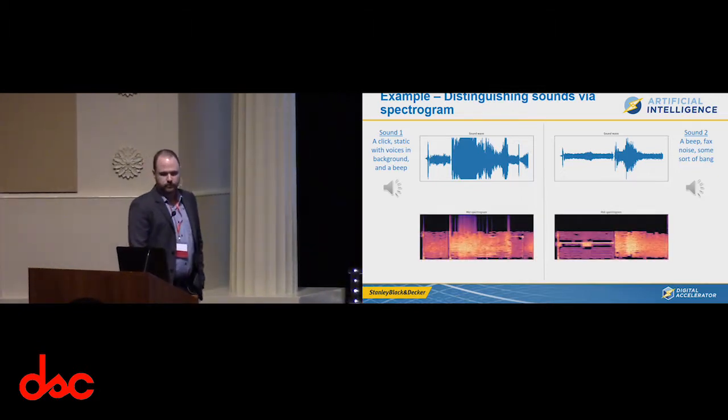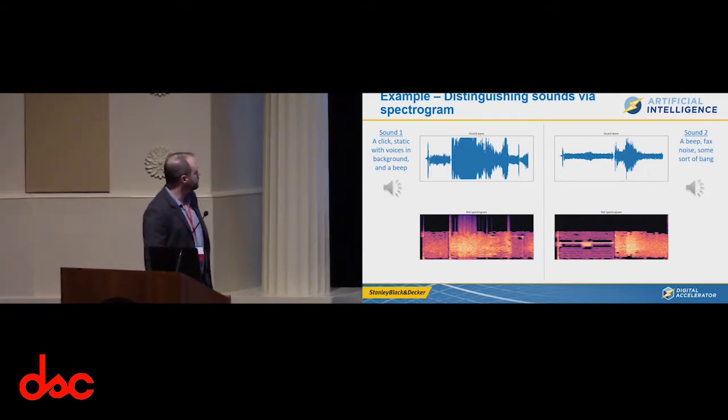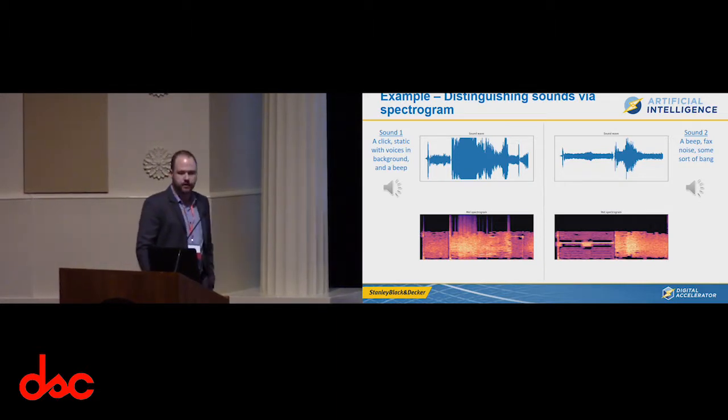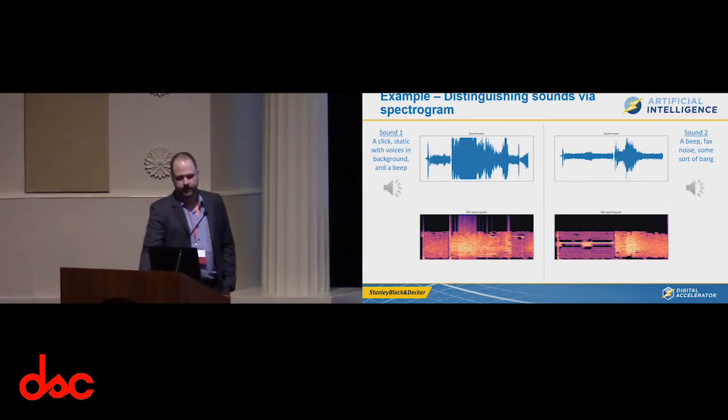If we look at the spectrogram, we can actually see the difference much more clearly. Here at the beginning of sound one, we have a relatively even coverage of the frequency spectrum. And in sound two, we see a very distinct pattern here representing the amount of energy in each particular part of the frequency. So the spectrograms are, in general, very important for telling these things apart.